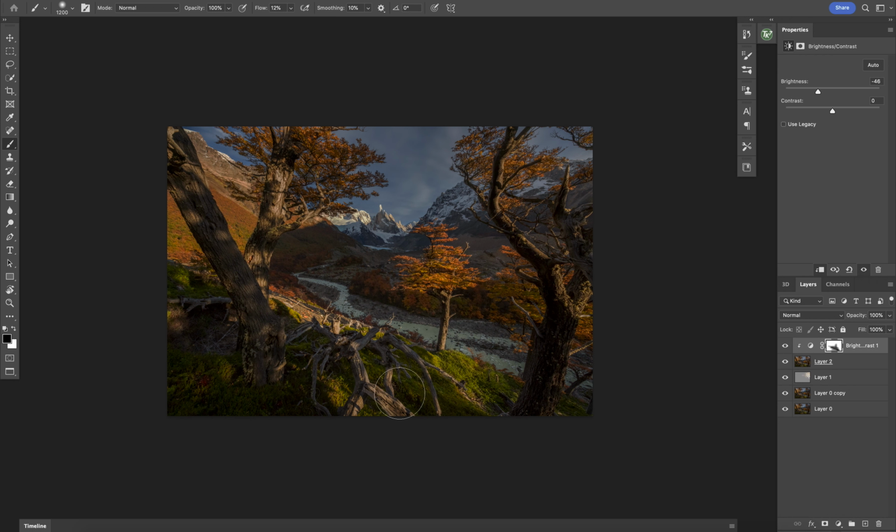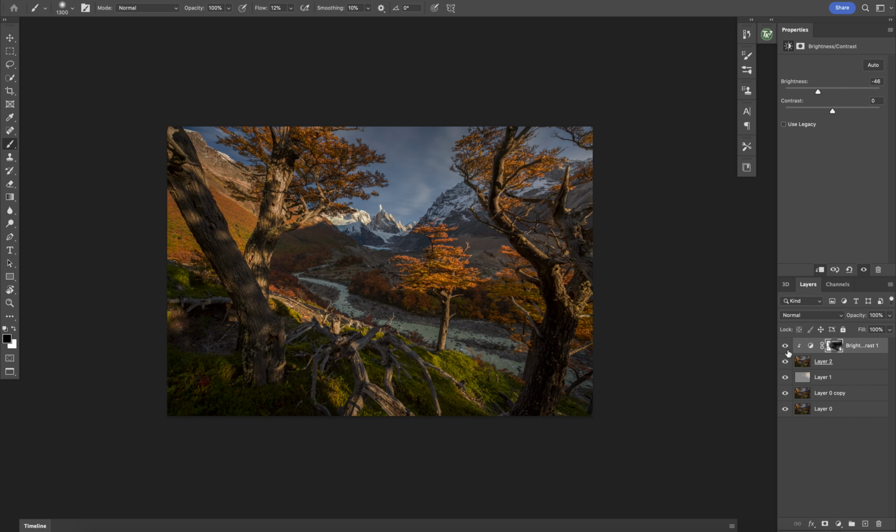Just kind of shape that light back in. It just kind of adds like a little vignette, but it's like a custom vignette. You can really shape the light. I really want all the haze back on this side of the image, and I'm just kind of painting that image back. I want the emphasis on the mountain in the distance. So I'm just going to kind of circle that, just painting that back. The river I want. This tree, the highlights on this tree I'm painting back. The foreground I'm painting a little.